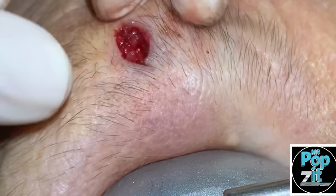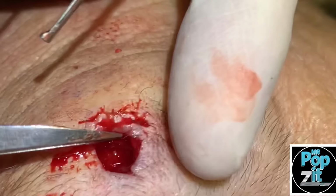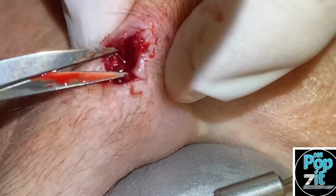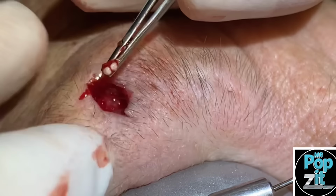Okay, so that's the fascia right there at the bottom. Kind of little white right there. Some of these little remnants could be wall. But it's looking good. It's looking like an empty pocket. I don't see any white calcifications in there. Just a little bit of this opaque, kind of clear sac. Make sure down there's one little white right there we gotta get. One more time. Right there. Those little two buddies trying to stick around.